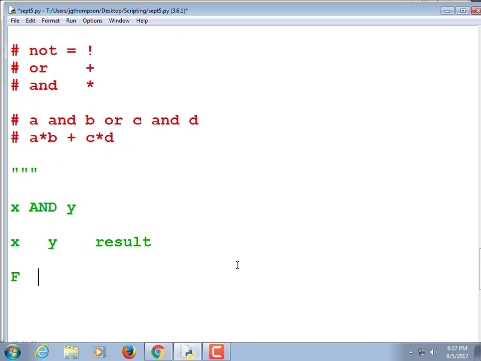Okay, if X is false and Y is false, and you have the expression X and Y, are they both true? Not really a trick question. No, they're not both true. So that's false. How about if X is false and Y is true? Are they both true? How about if X is true?